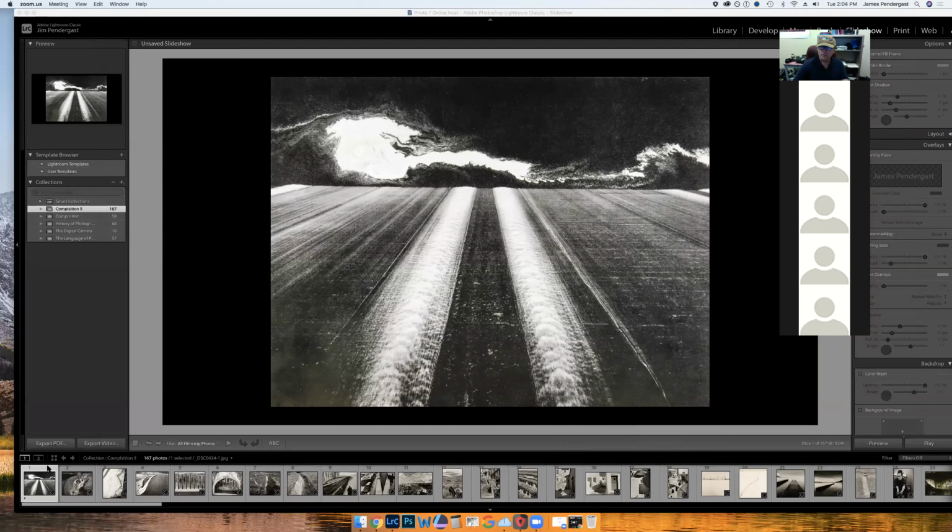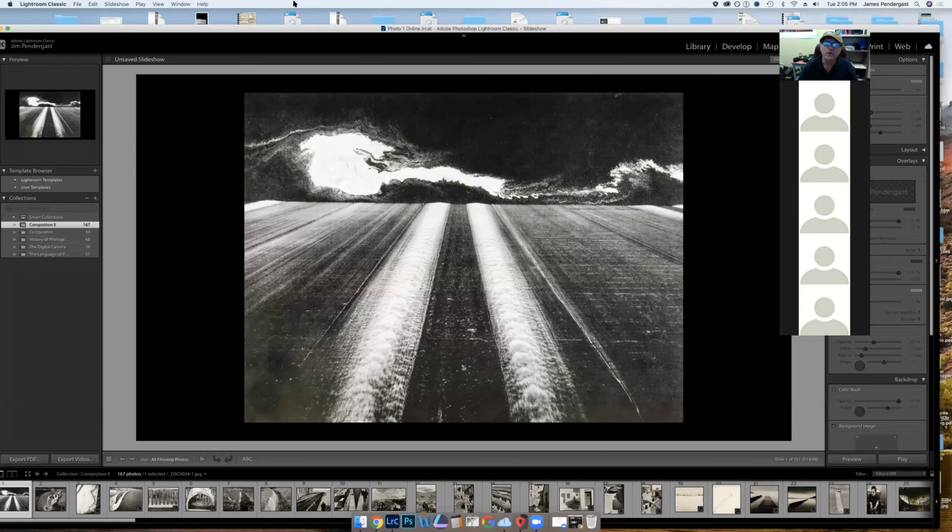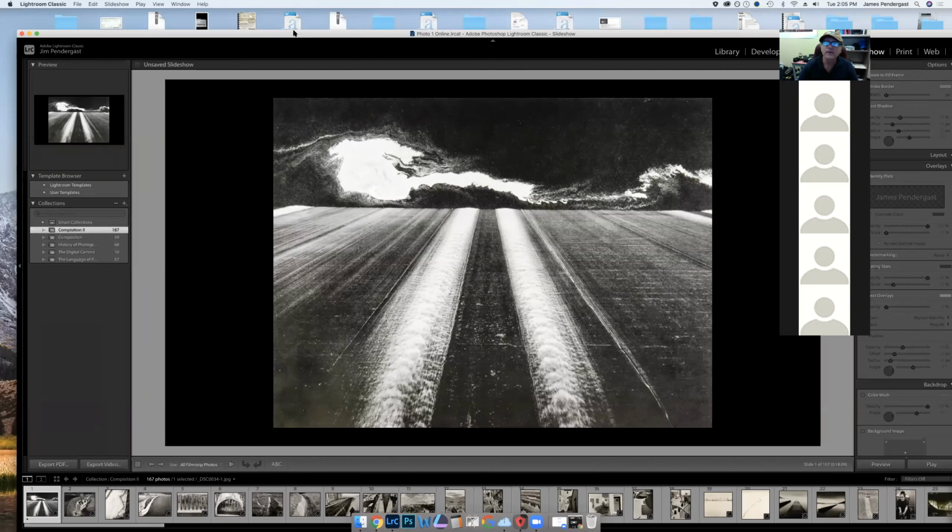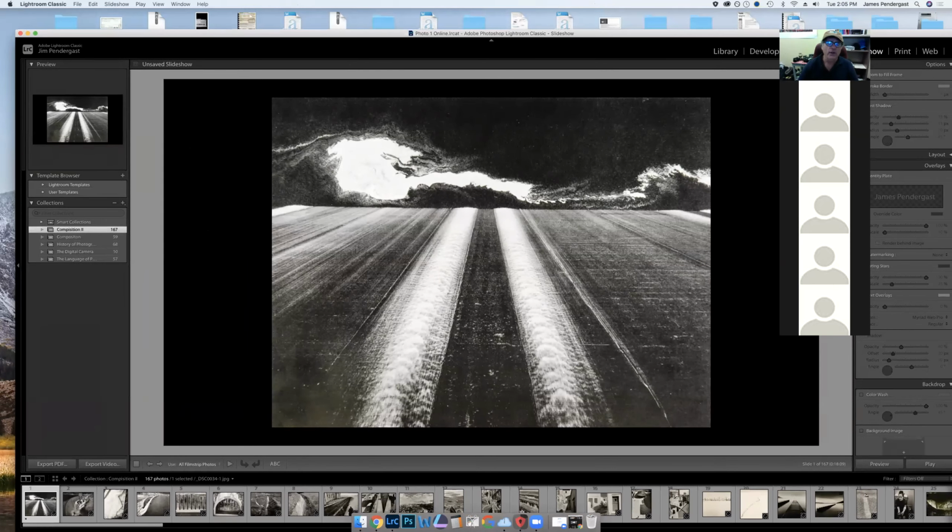So I'm just going to run through and show lots of different images here, and I'll do it for another 10 minutes and turn you guys loose for a bit of a break. So we'll go until 2:15 and then you get a break. So can you see Lightroom now? Are you seeing the screen with Lightroom on it? Yes.